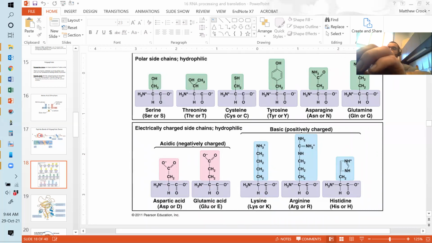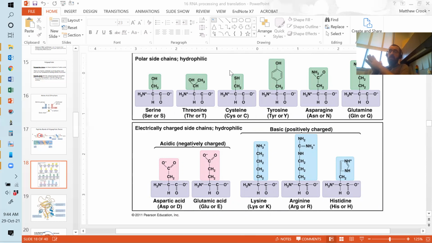And you can also form covalent bonds, which are super tough, between two cysteine residues or R groups. And that equals something called a disulfide bridge. Right, so up here you see there's a sulfur group. Well, if you get two cysteines together in the right orientation, you can actually get a covalent bond formed between them. Right, and so that locks down the structure, right? It doesn't let it move very much. And so in some places that's good. You want that because maybe you want to hold different bits of protein together, stuff like that.